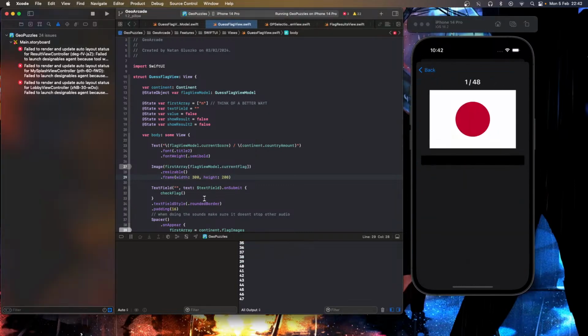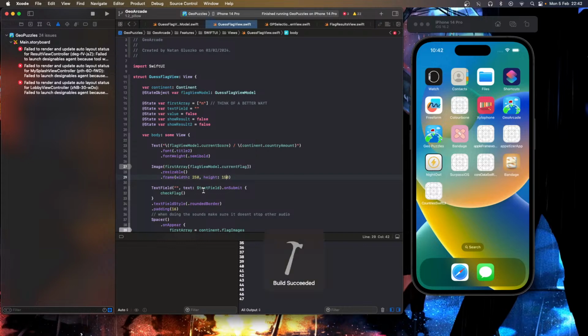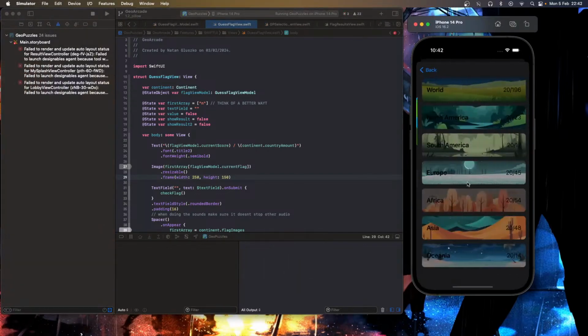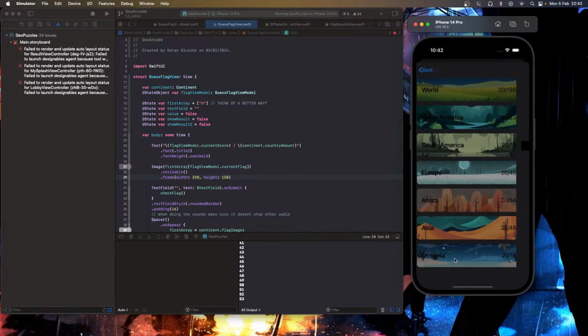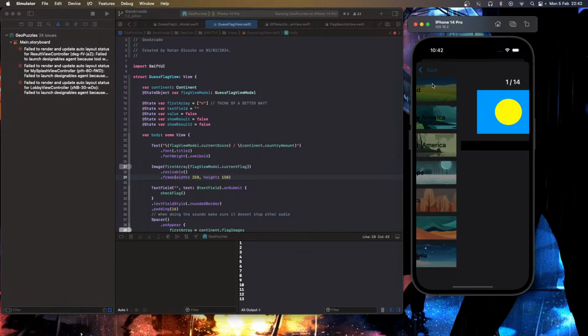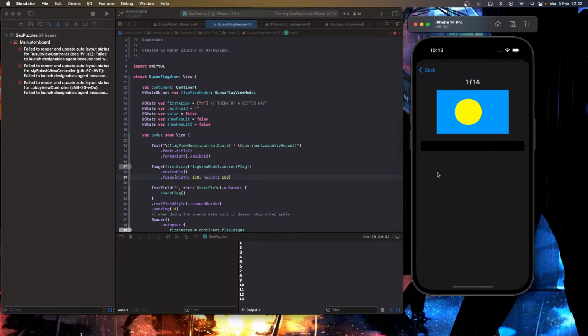Okay, so let's say 250 and 150. That's a little too big. How about now if we go? Yeah, I think that's good. I think that's pretty good. That's a good size. Probably make text fields. The text field just doesn't seem right, does it? Need to make that look a little bit better as well. But besides that, chuffed to bits with it.